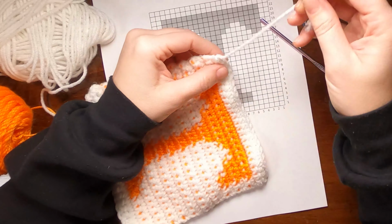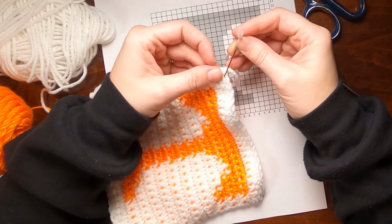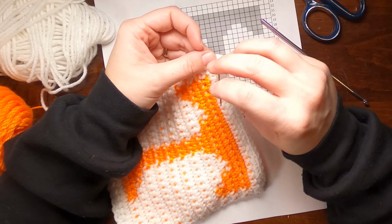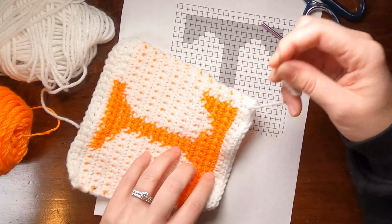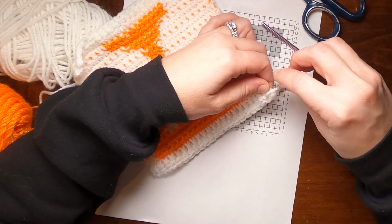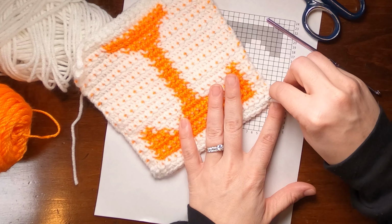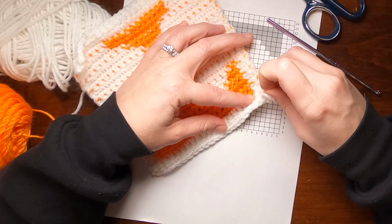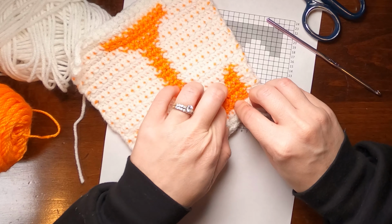If you haven't tried using a yarn needle to weave in your ends, I do recommend it because I didn't for a long time. I just never even really thought about it or knew about it. And then when I saw it, I was like, yes, this is awesome, because it makes weaving in ends so much faster. Also, there is not a right or wrong way to weave in ends as long as you're going back and forth through stitches enough where it's going to be secure.